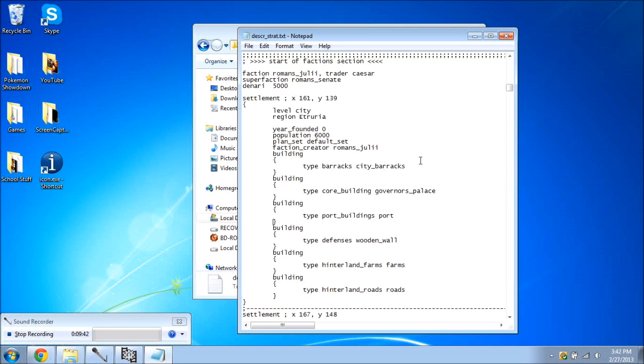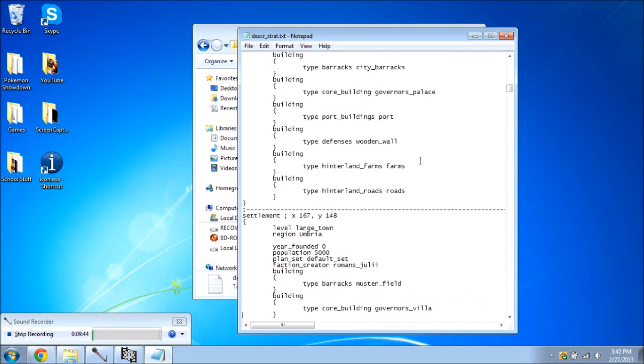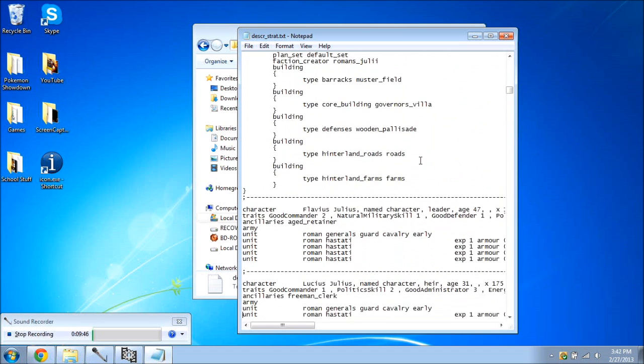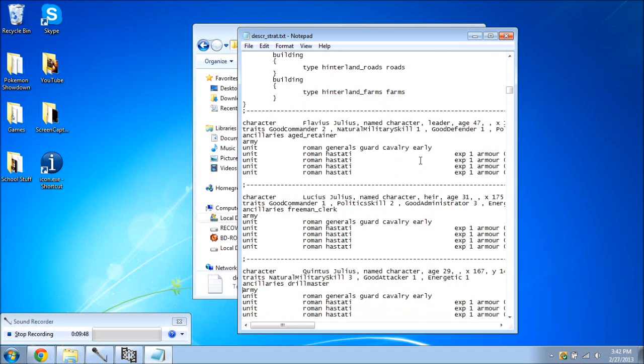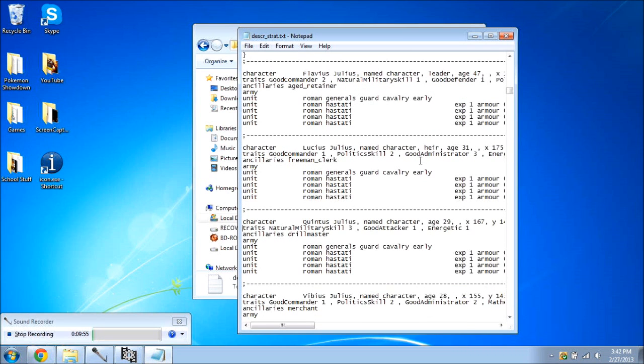Make sure everything lines up in these, and then the biggest deal, I guess, would be the unit part, because they totally changed the units. A lot of these are going to be renamed. Actually, not that many of them are renamed, but you're going to want to convert them.